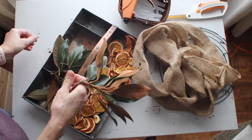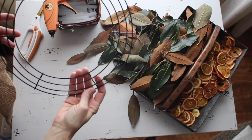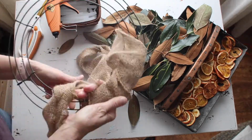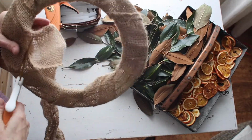I went out to our yard and I clipped a couple of branches from our magnolia tree. Then I brought the branches inside and I pulled the leaves off. I wrapped the wire frame that I already had removed all of the corn husks from with burlap ribbon.